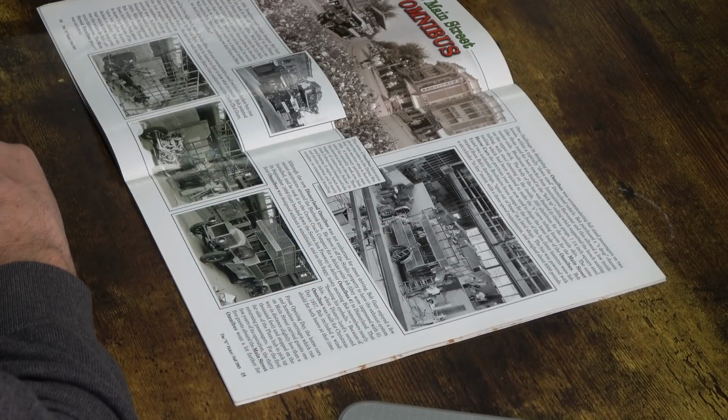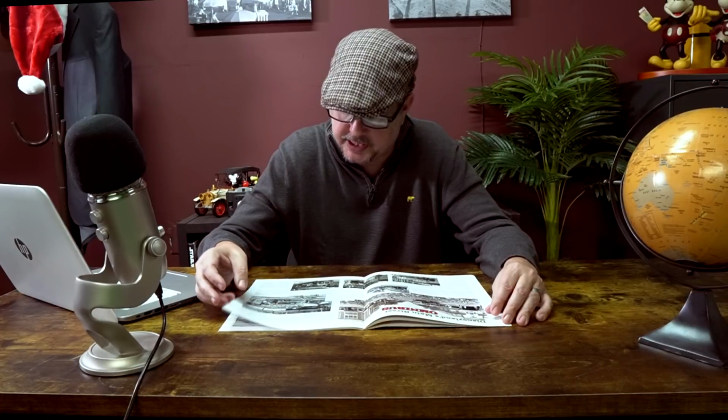And so here's another construction photo. My guess is they probably built those in the studio, like they did a lot of things back in the day. A lot of stuff was built in the film studio, on the sound stages, etc. And I think this was a Bob Gurr creation, if I'm not mistaken.